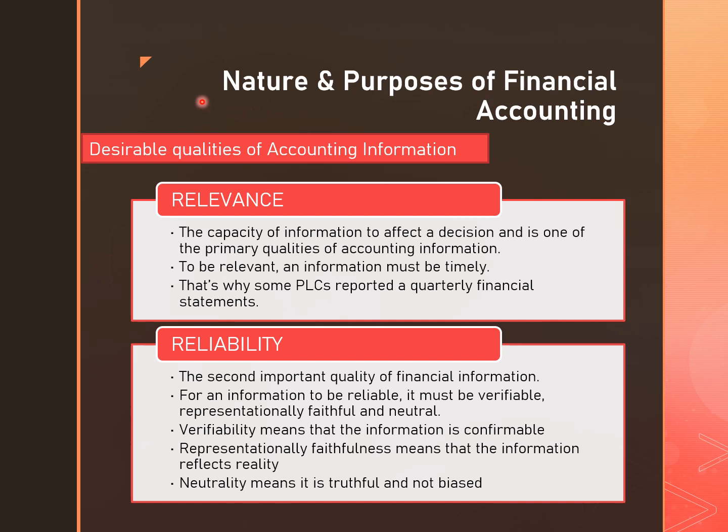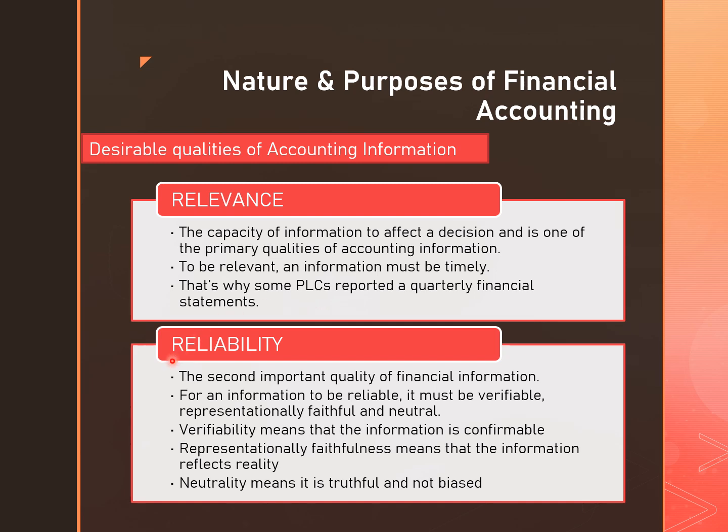For the first subtopic, the nature and purposes of financial accounting, these are the desirable qualities of accounting information that you must have when you are preparing your financial statements. First is relevance, second is reliability. Relevance is the capacity of information to affect decision and is one of the primary qualities of accounting information. To be relevant, all information must be timely. That is why some PLCs, the public listed companies, report quarterly financial statements, because of the relevance factor.